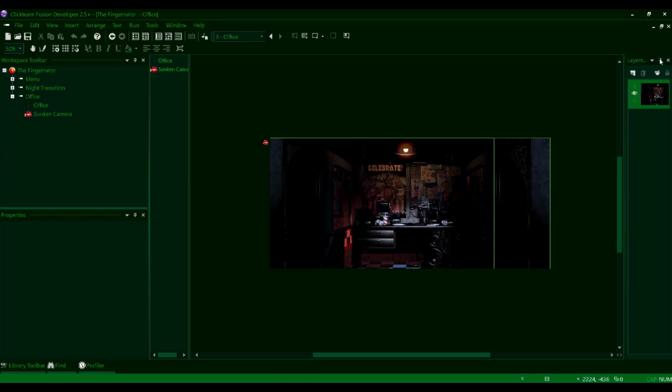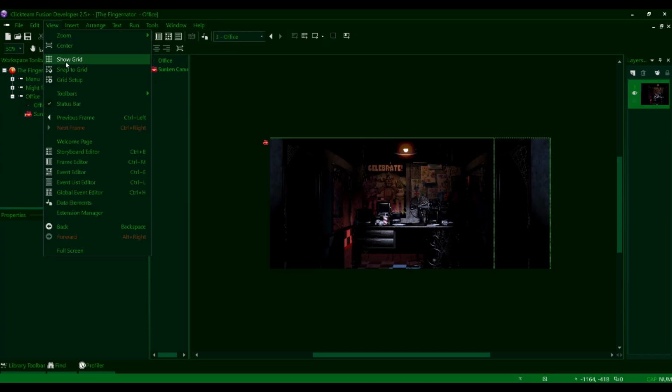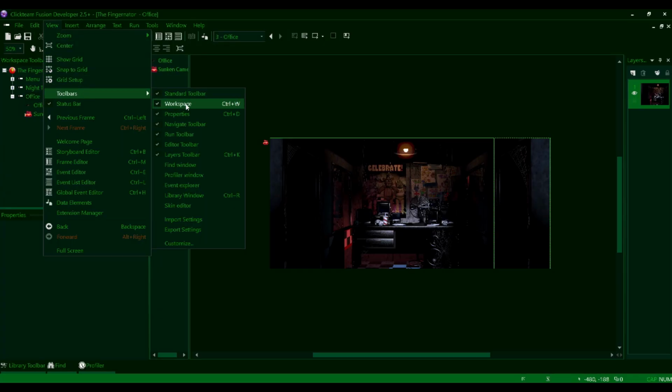So in case you guys haven't noticed, on the right side here throughout this entire series, I have had a layer toolbar pinned. By default, you're not going to have this pinned, so to actually view your layers toolbar, we're going to click on view here, go to toolbars, and then click on the layers toolbar.